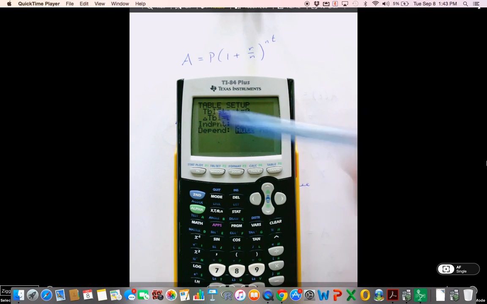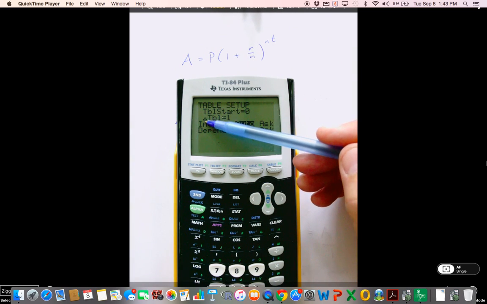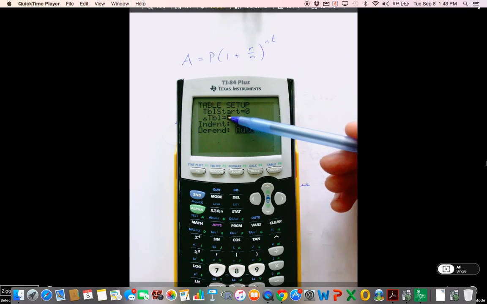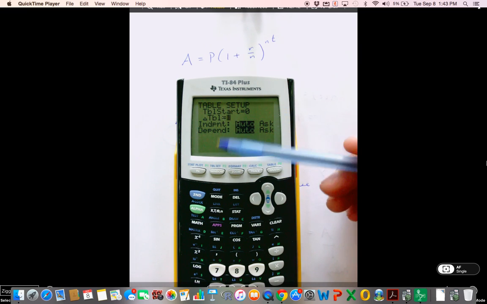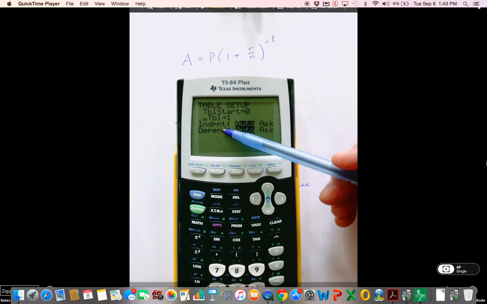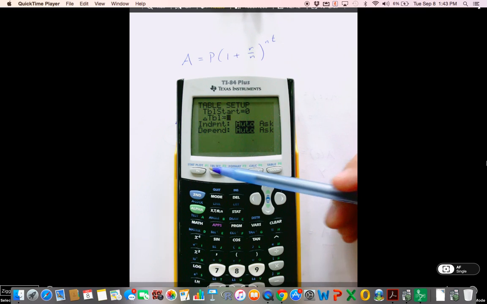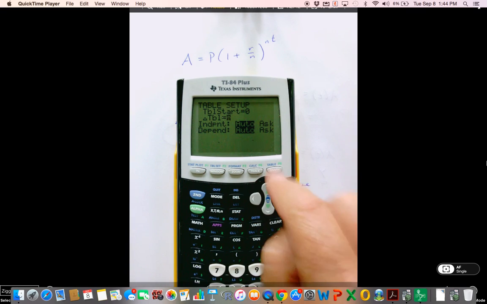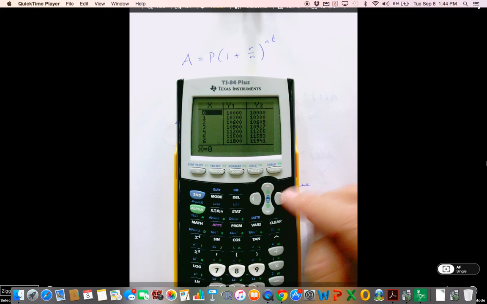This triangle just means delta, or change in your table values. So with a 1 there, I'm going to go from 0 to 1 year to 2 years to 3 years to 4 years. If I set this at 0.5, I would go from 0 to 6 months to a year to 18 months to 2 years to 2.5 years, and so on and so forth. But I want to just go up by the year. Now, if I come over in my calculator and go to table, that's blue, so I have to hit that key first. I'll get a table of values.